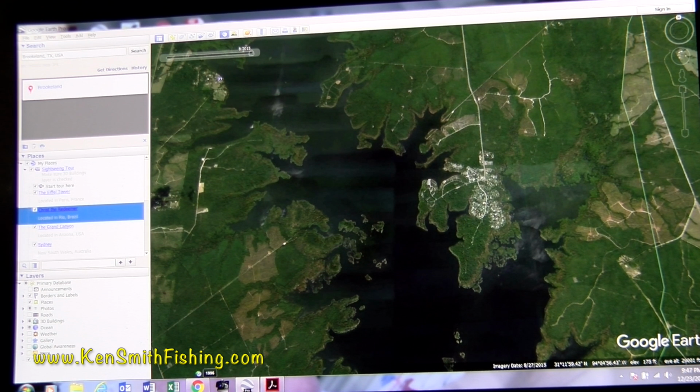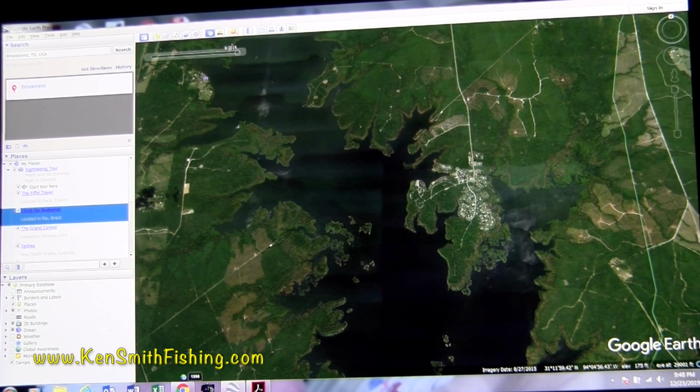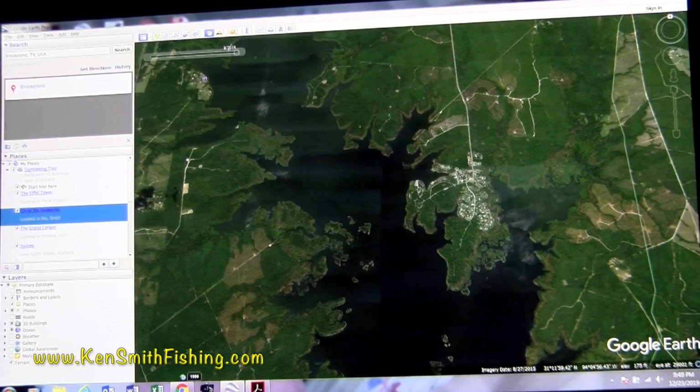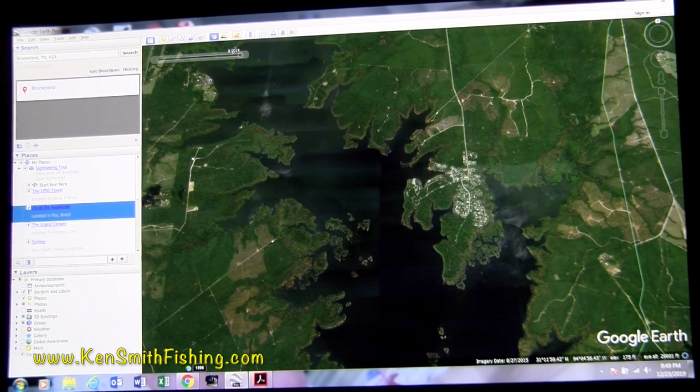So one of the tools that I use a lot is Google Earth. There are some advantages to taking time away from the water so that when you get to the water, you have spots you want to go look at. I like to have 8 to 15 of these spots if I'm going into a specific area to just sort of inspect.